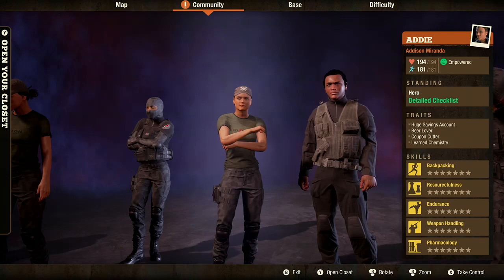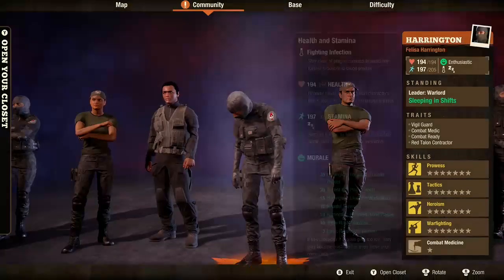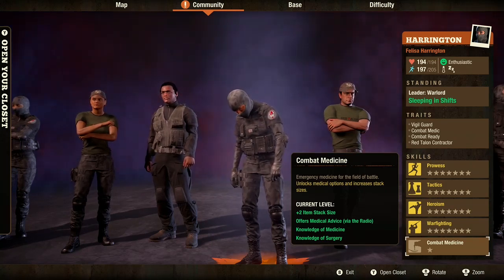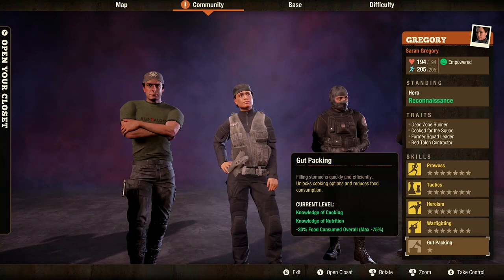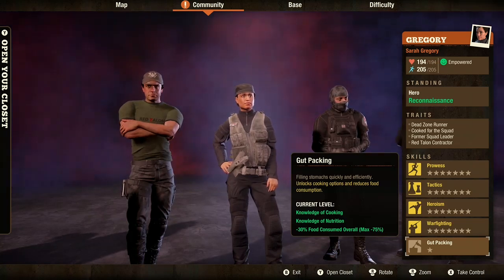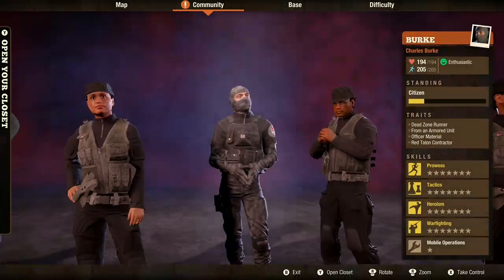Her munitions and pharmacology will take over the basic, so it supplements demolitions. And of course you have combat medicine, knowledge of surgery. It doesn't have pathology, but that's not very important. That's a low importance skill. Gut packing has nutrition and cooking. Cuisine only gives you more morale. That's really all it does. Nutrition allows you to create the special snacks, and it allows you to reduce the penalty of rationing, which you might have to do in lethal. So it's a very important skill.